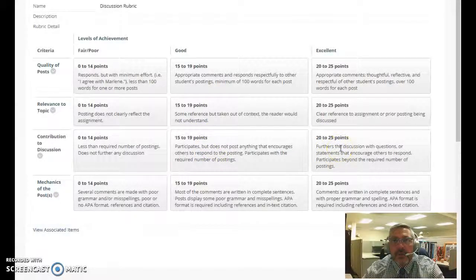If you post above and beyond, where it says participates beyond the required number of postings, and that you're furthering the discussion, then you will, and it's on 3 separate days, you'll get 20 to 25 points with an excellent. Now that being said, posting thank you is not a post. I appreciate it, but you need to have some substance to it. So if you're posting to another student, tell them why you agree or disagree respectfully and let them know what's going on. Then the last is spelling and grammar, as I've said, and then whether you had a citation and reference in your post. At minimum, you should have your textbook.